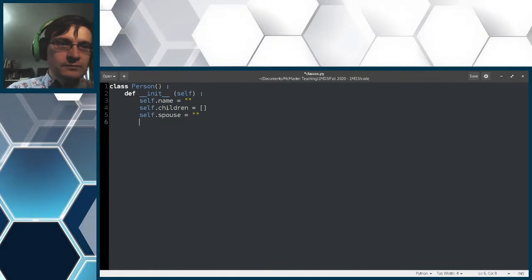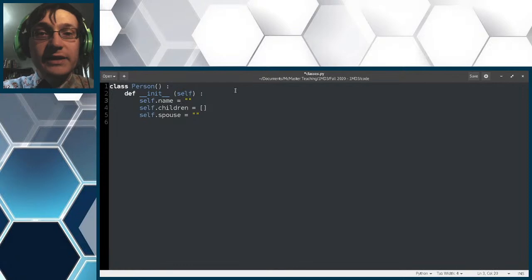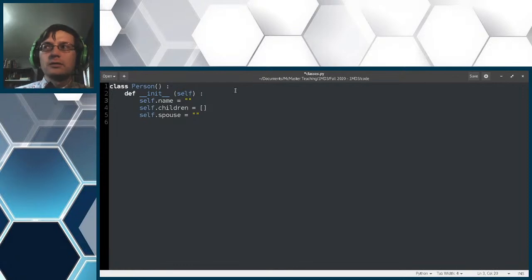So self refers to the object itself. It's only called self by convention. When you actually create an object of this class, let's say we create an object and we're going to call it Harry, and we create a person.